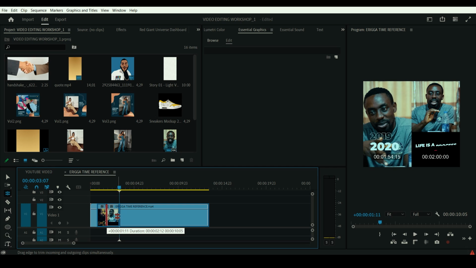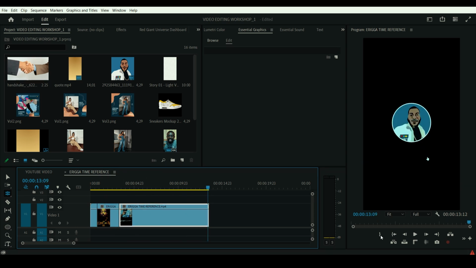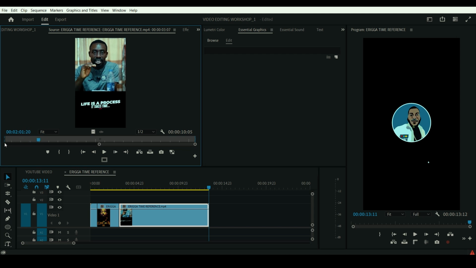Just look at your program. Okay, so I'm now here. Now the whole length is still the same, as you can see. All right, 13.09, 13.11. I can move forward twice. 13.11. Nothing has changed, but the in point for this particular clip has changed. So it simply means, for example, let me double click so that you can understand it better. If I open this in the source monitor view, okay, you see that we have the in point.